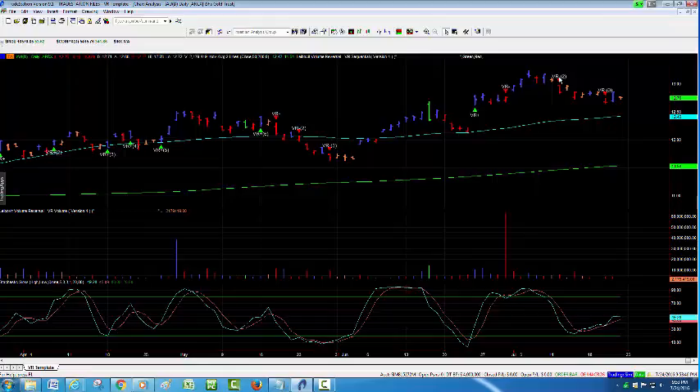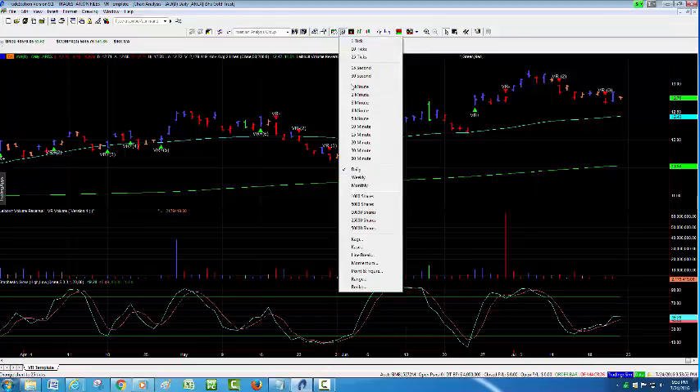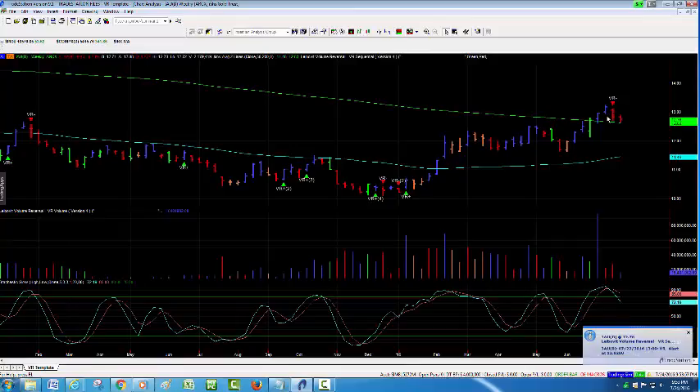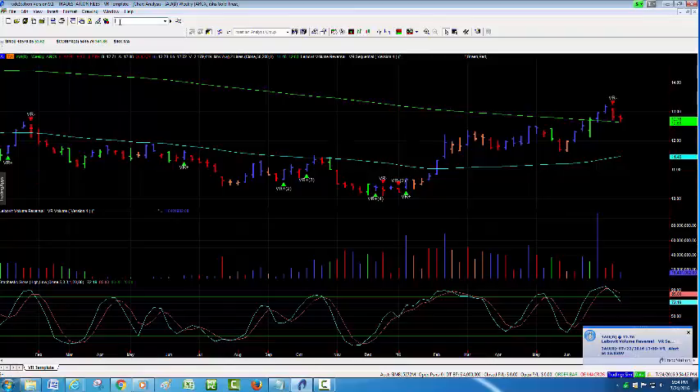This is the IAU, which is the iShares Gold ETF for physical gold. You are looking at the daily chart here. If we switch to the weekly chart, you can see a clear negative VR off the weekly pattern and that important declining 533 stochastic, which I like to use as confirmation. We don't have any bottom formation yet, so we will keep you posted if there is some reason to jump back in.